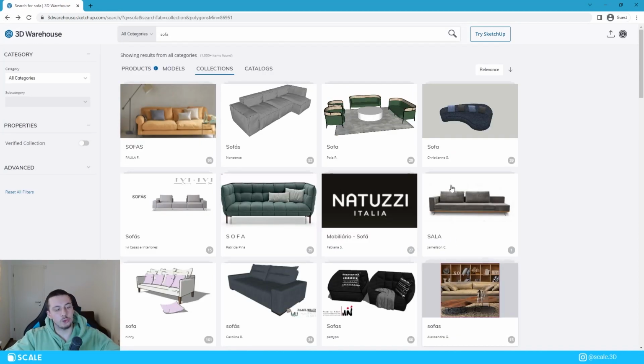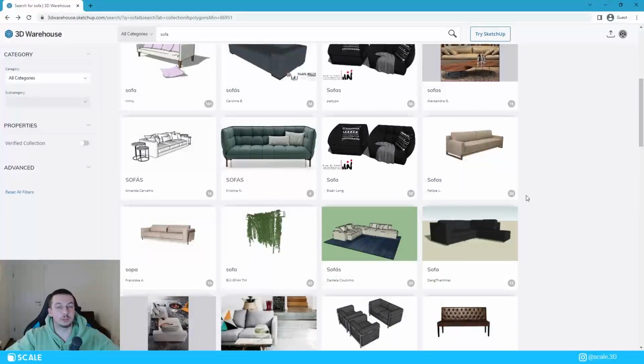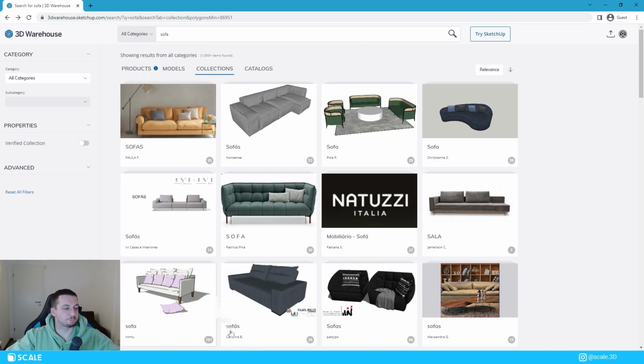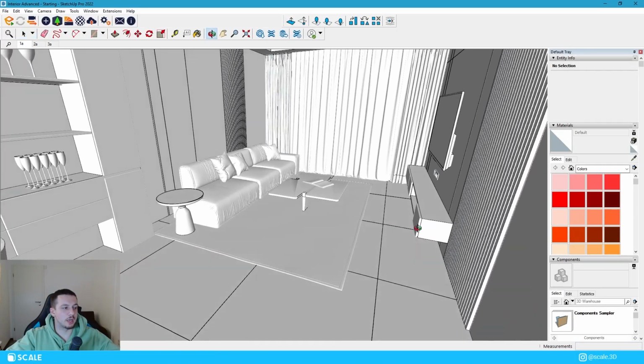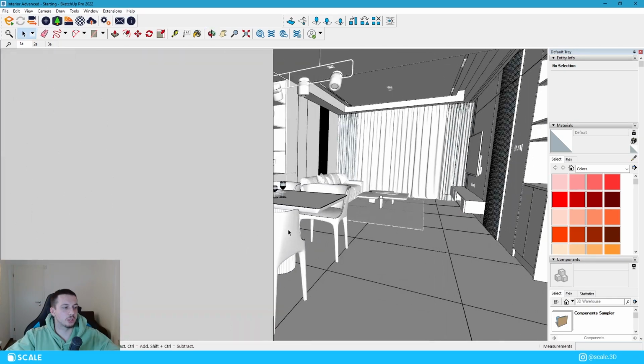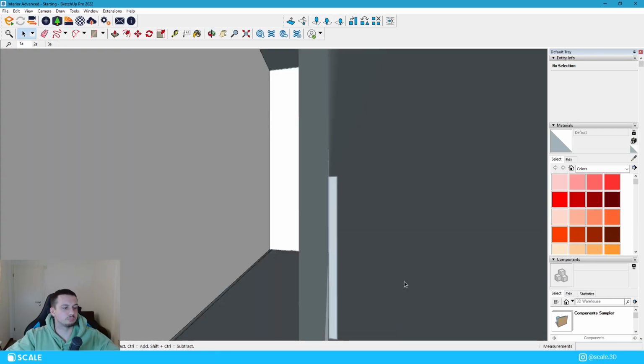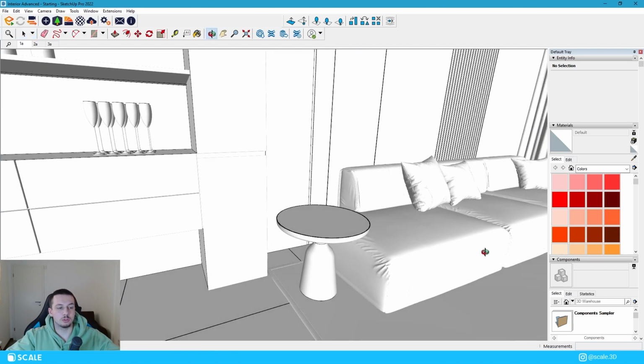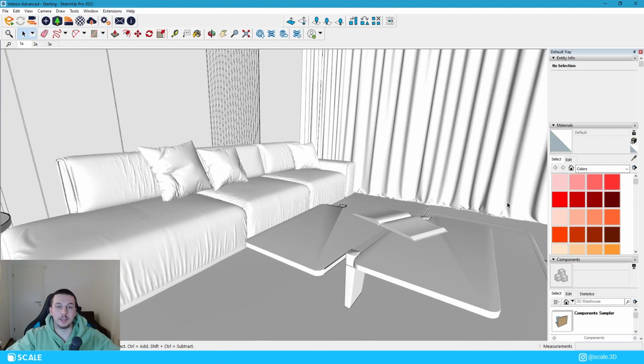Now, I'm not going to go through all of the importing and all of the sourcing of the furniture in this course because that's boring, and you will always need to use different furniture in different projects, so we won't actually learn anything from it. I'm just showing you the thought process of how I filter out high quality assets from the SketchUp warehouse. So in the 3D model that we will use, I already have imported all of the main furniture and all of the main assets that we're going to use in this project. Now what I'm going to do is, right after this lesson, we're going to take a look at the composition.